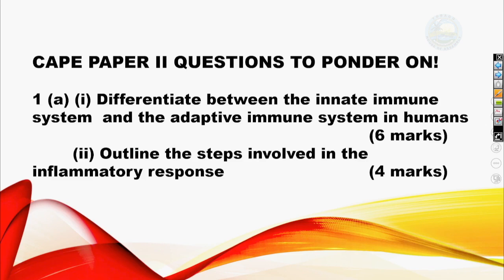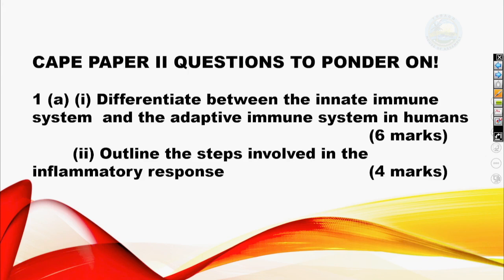Outline the steps involved in the inflammatory response. Again, you should be able to go back and go through what happens first, what happens next. I want you to sit and go through the steps involved in the inflammatory response. Why is it that the area becomes swollen? Why does the area become red? Why does the area become hot? Okay? I need you to sit and just go through it.